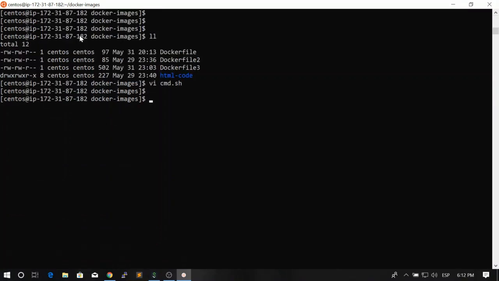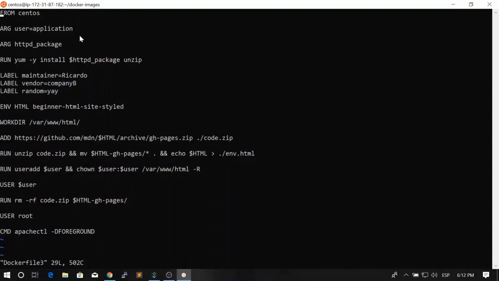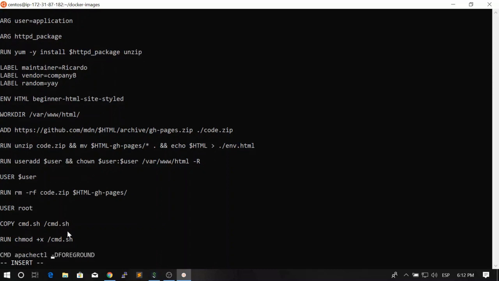So what we're going to do now is edit our Dockerfile 3 and use the COPY instruction somewhere. We'll do a COPY here and say, please Docker, copy the cmd.sh file that I just created to cmd.sh in the root of the container. Then, if you want, you can create a RUN instruction and give executable permissions to this script, because normally in Linux you need to give executable permissions in order to execute a script. And finally, we will remove this line here in the CMD.